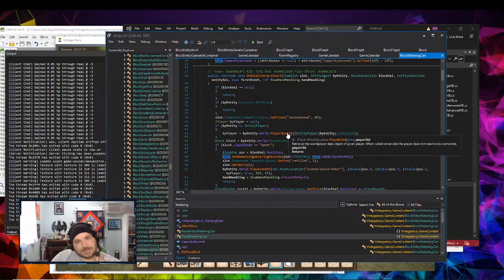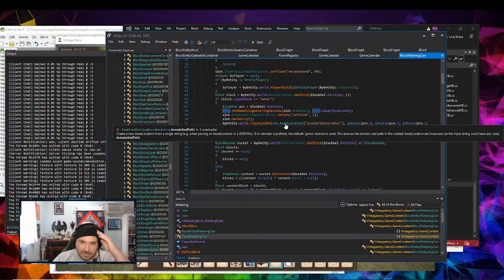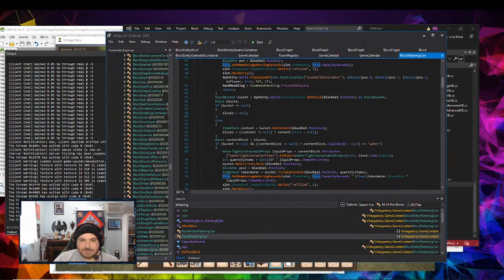Unheld interact. So we got seconds use. Oh, slot, item stack, temp attribute, set float, seconds use. So that's a temporary attribute. Liquid is water. Okay, so set remaining watering seconds.